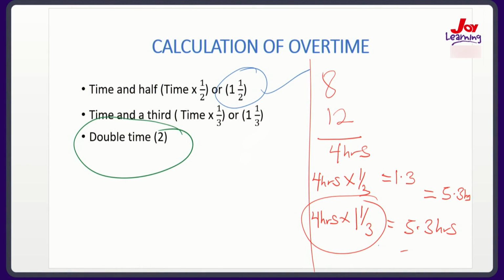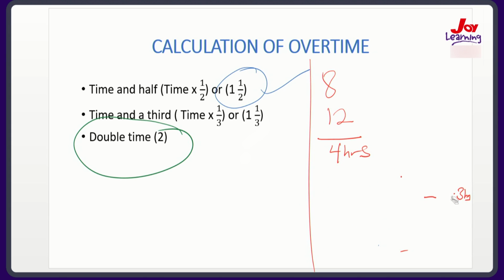Double time, as indicated on your screens. When I work overtime of 4 hours, I'm going to enjoy double of the time I have worked. That is the 4 hours multiplied by 2. So double the time means if I work an extra 4 hours, my overtime is going to be the 4 hours multiplied by 2, meaning I'll be paid for 8 hours. Instead of the 4 hours I did, I'm going to enjoy double the time I worked for. So double is 2 times the extra hours I did, giving us 8 hours.